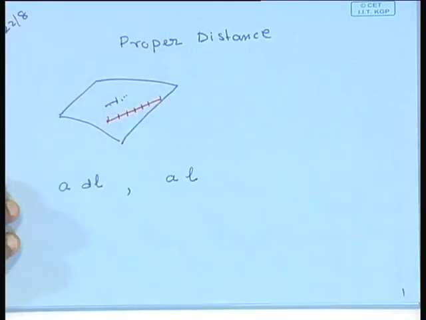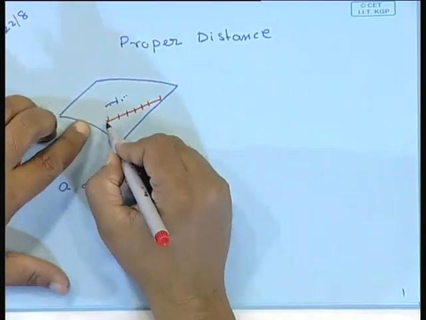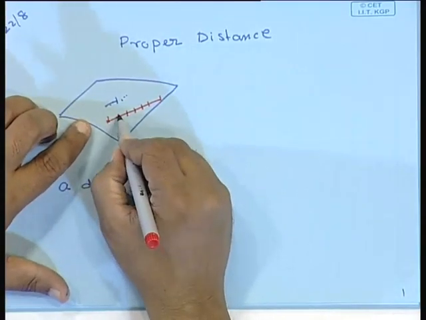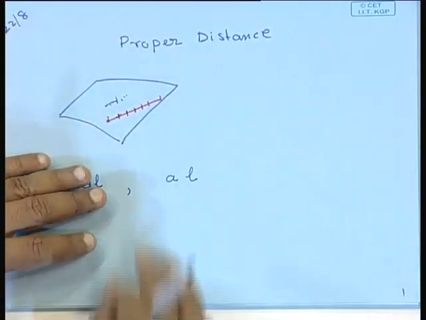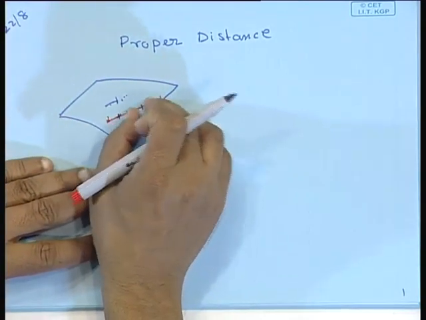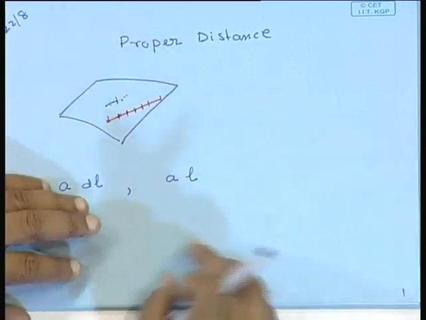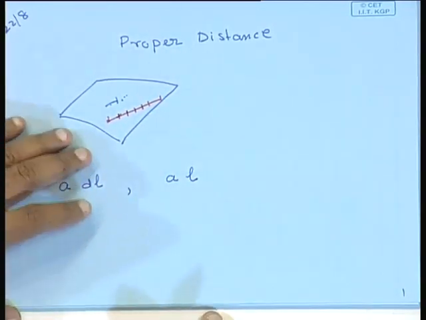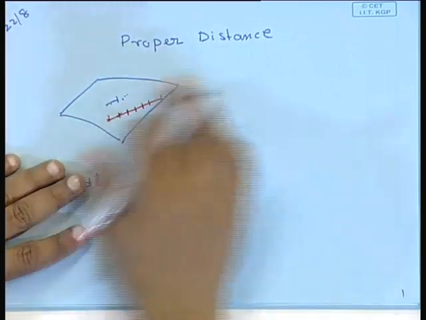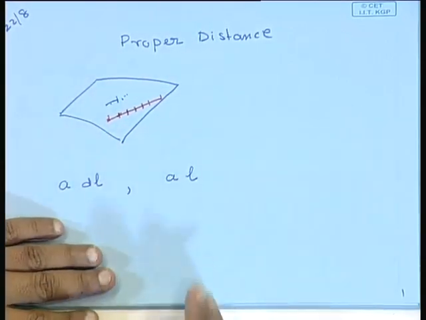who can each send a light pulse from here to here. This observer can at the same time send a light pulse from here to here. So, by measuring these small proper distances, you can combine the information and get the total proper distance. Okay. This is how we can conceptually visualize how the proper distance can be measured. In reality, it is not feasible to implement this. So, this is the proper distance.